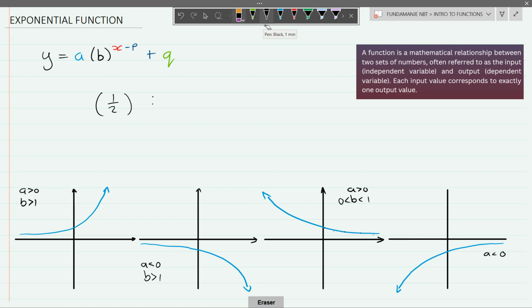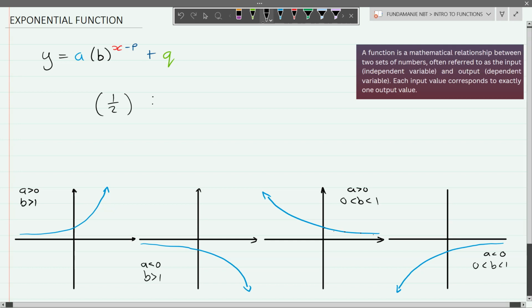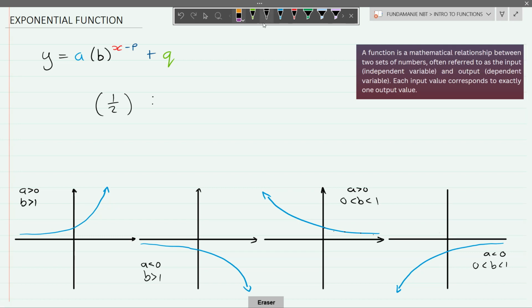And for that reason, we can also assume that this third function has the same property of b being between 0 and 1, because again, as x is increasing in this direction, we see that our function is approaching the x-axis, or is approaching y equals 0. Then that is it for a and b.